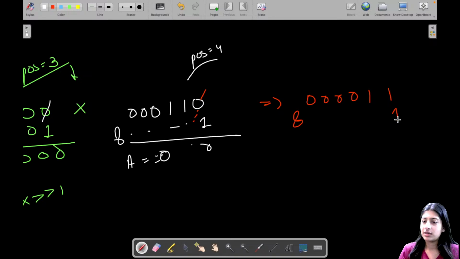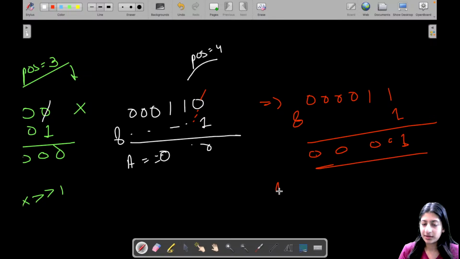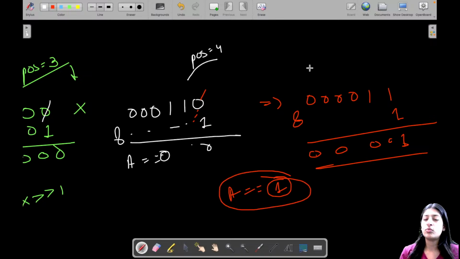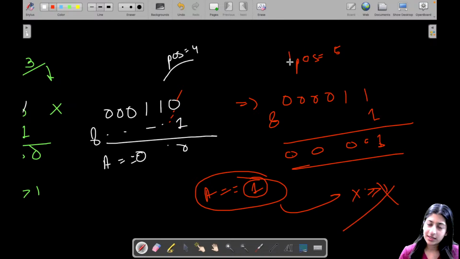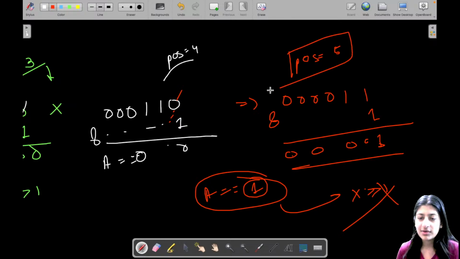Do its AND with 1. Now is when you are getting 1 in your A. Rest is 0. But what is this number? This number is 1, right? So when your A becomes 1, that is when you must have updated your position, position has been incremented by 1 again. Position becomes 5. Now your A is 1, so you will not further do X right shift. That will not happen. Now you will simply go and do return position. Right. So that is very simple how you are doing right shift on XOR of M and N.